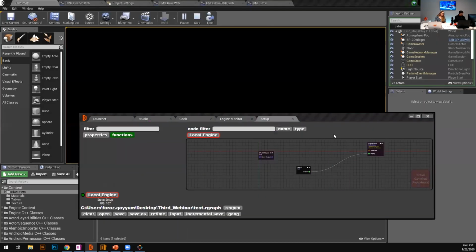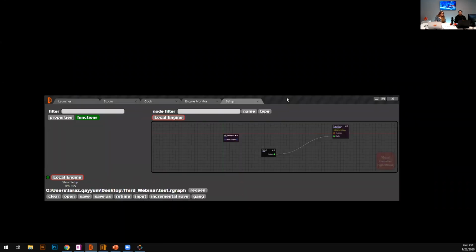We have a question. What if we want some padding between the rows? Yes, you can. In the UMG, you have a spacer which you can add in between the rows. That's why I'm asking, regarding the UMG, we covered almost everything in the second webinar. If anyone has any question regarding the UMG, specifically the UMG and 3D widget, and how to project your UMG onto the 3D geometry, I think the second webinar is there with the answer. And I will show it right now also. No problem.